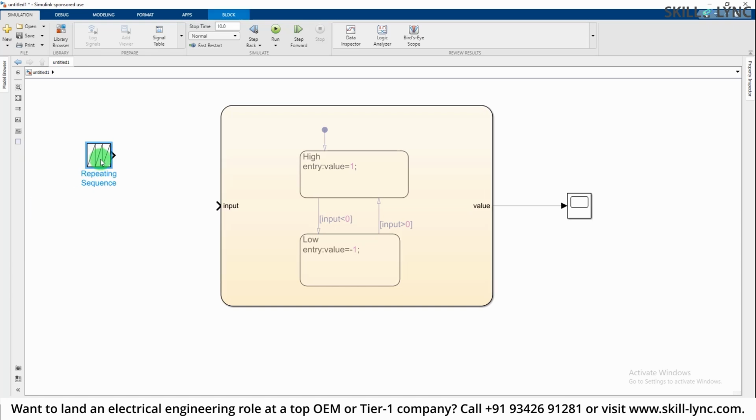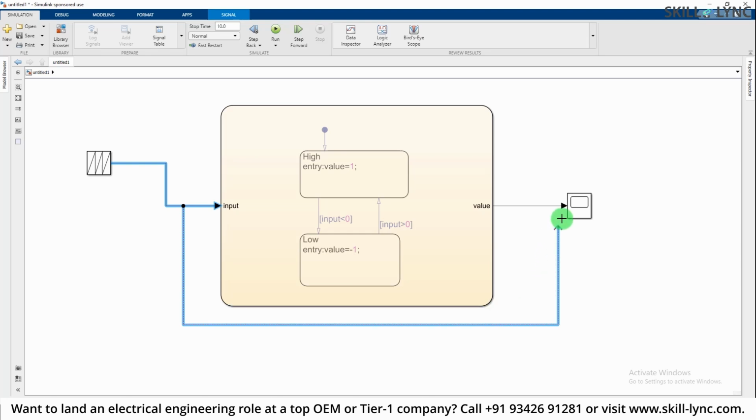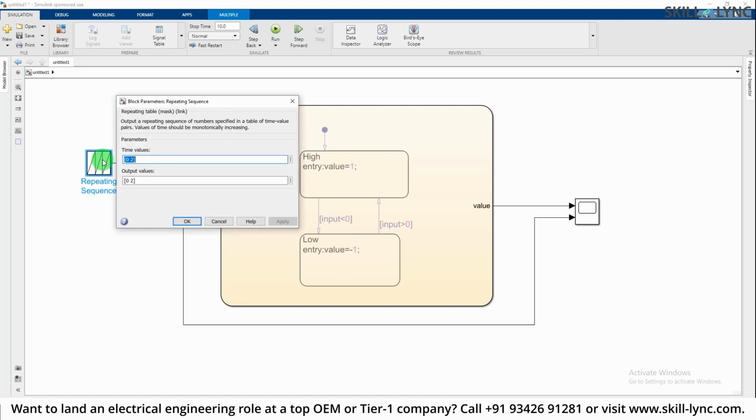Let me use a repeating sequence here which will go positive and negative, and we want to analyze both together, what is happening with input and output at the same time. What we want is this value to change to 1 and -1 when the input values are greater than 0 and less than 0. So let me set this repeating sequence.